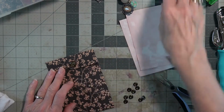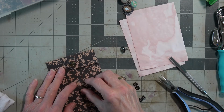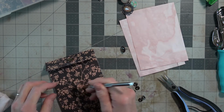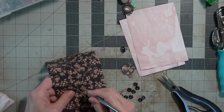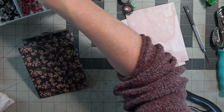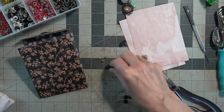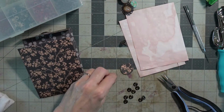Now this one we want to go down here, and we're going to use its twin. And so I think probably right about there. And right about there. Okay, let's take another one of those little tiny ones. There's a silver one. We used silver last time, so we'll use that this time.